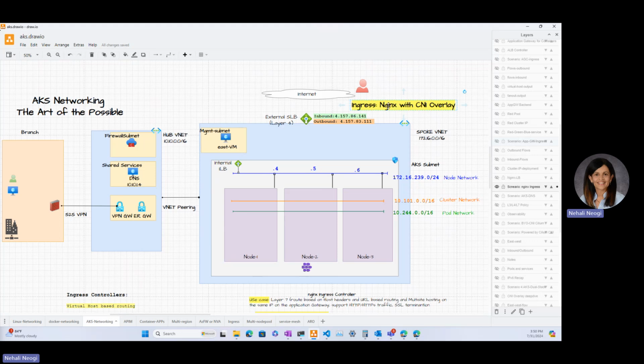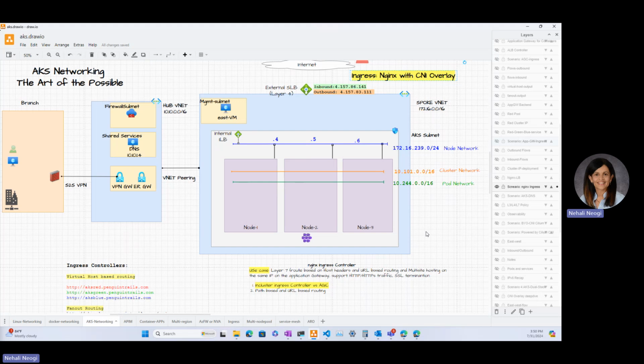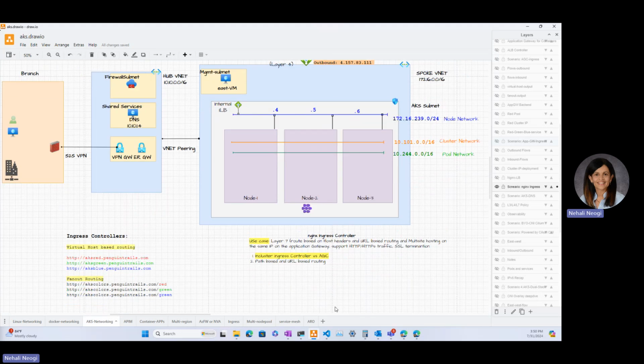And in case of nginx, we could use it with CNI overlay, kubenet as well as Azure CNI. So it's supported. In this video, we are going to run the cluster using the CNI overlay. So let's jump into the VS Code and deploy the cluster.